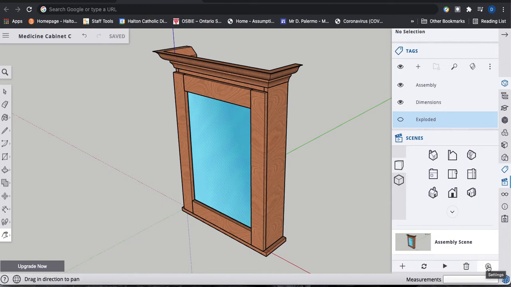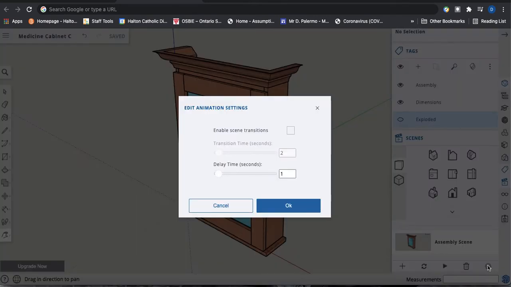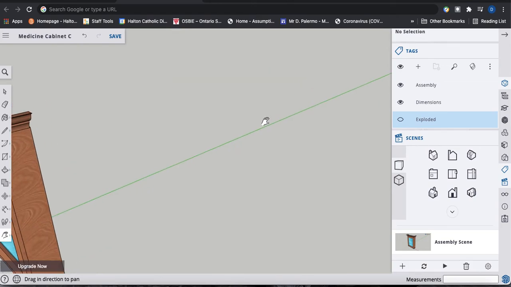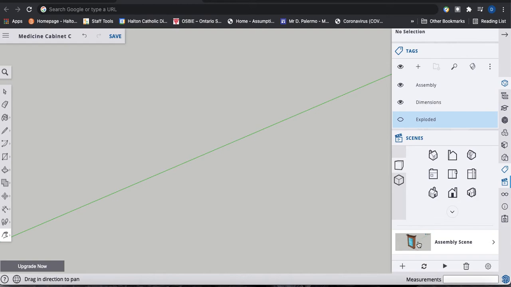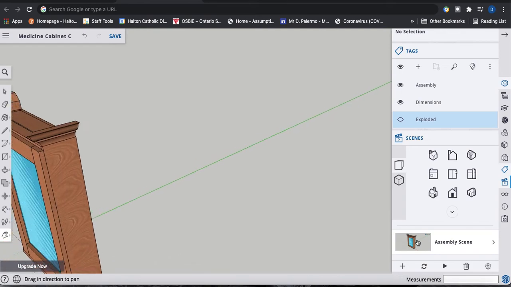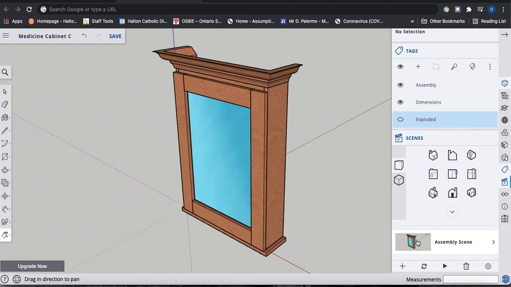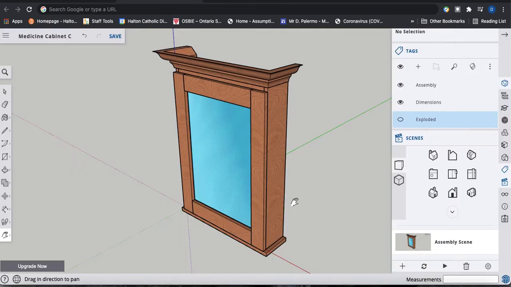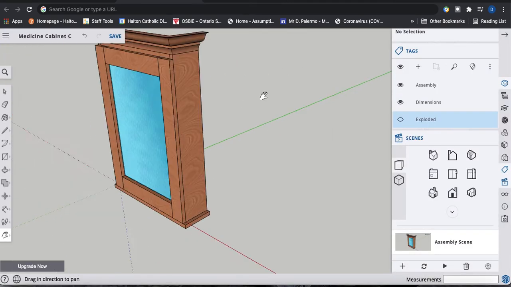And what I suggest you do is click on the little gear and make sure you uncheck enable scene transitions. Unless your computer is powerful enough, here's what scene transition does. If I check that, watch. A scene transition will, instead of just snapping to the scene, kind of do a video of it. So watch. Now I'm going to click the scene and you can see it moves into that scene that I created. By disabling scene transitions, I find that if your computer is glitchy at all, it just works better. So you can disable it, okay?